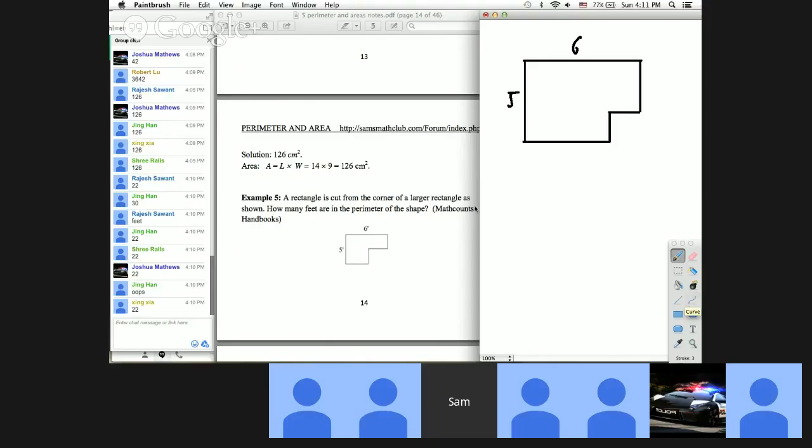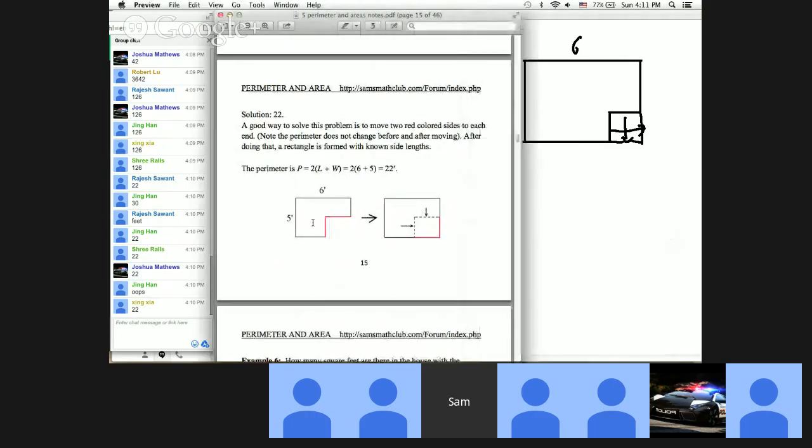Right, nice job, guys. The answer is 22. The easy way to think of it is basically to just pull this length right here down, and then pull this length over here to the left. So basically this right here becomes this, and this right here just becomes this. So it's just basically a rectangle and asks for the perimeter of a rectangle. So that's a quick and easy way to think about it. As shown in the picture here, pull down, right, and it's just the perimeter of the whole rectangle.